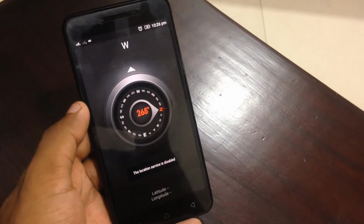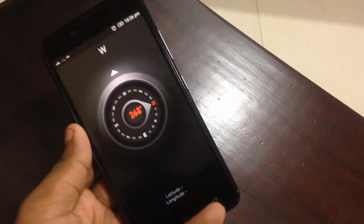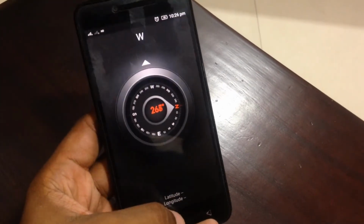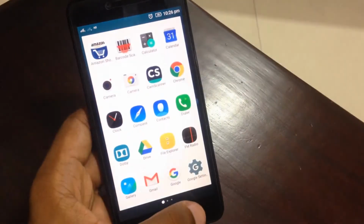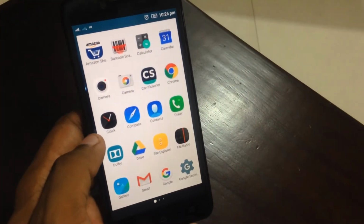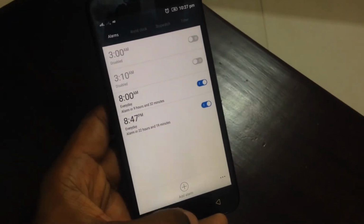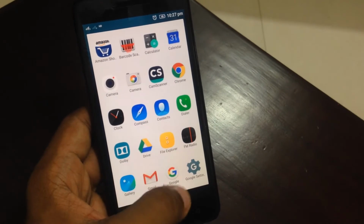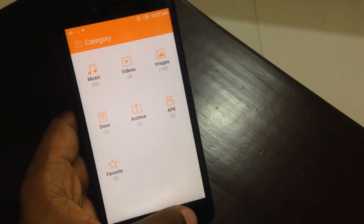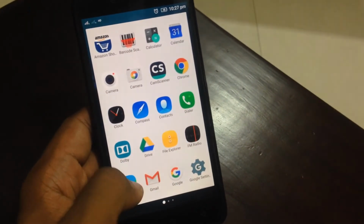Here is the Compass application. The Compass is really useful for people who travel a lot. It helps for better, easy navigation. The device is packed with a good amount of sensors. You also have a clock here. It's a pretty good clock. It gets the job done really well. And you also have a pretty good file explorer. I really like this file explorer because of its arrangement. It arranges according to the type of the file. You also have an FM radio which requires a headset.